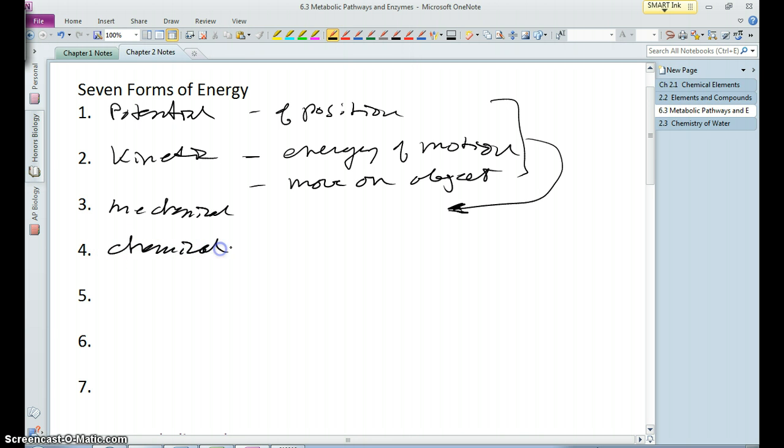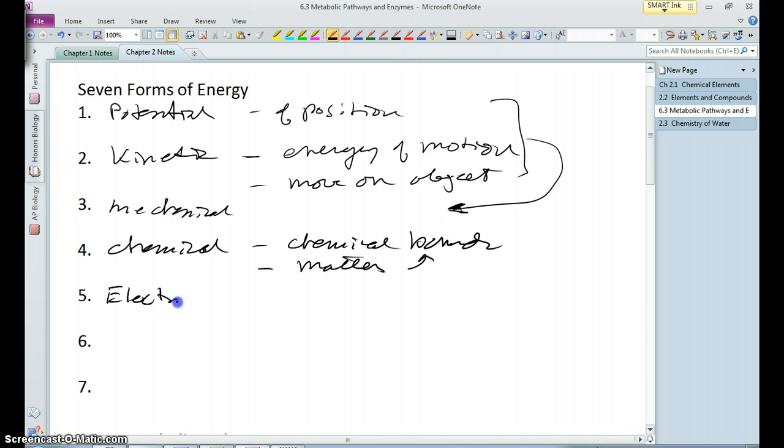All right, we can also talk about chemical energy, which is really important in biochemistry, obviously. And it's the energy that is found in these chemical bonds. The covalent, ionic, hydrogen bonds, all these bonds, and it's basically the energy that is inherent in matter because of these bonds.